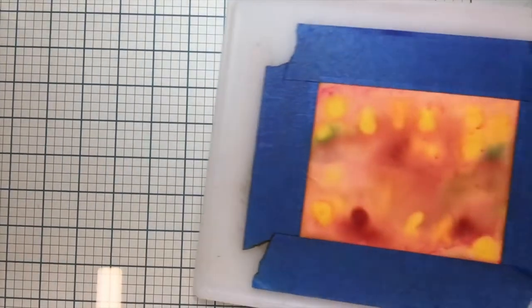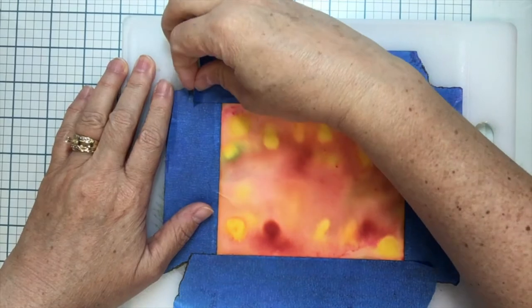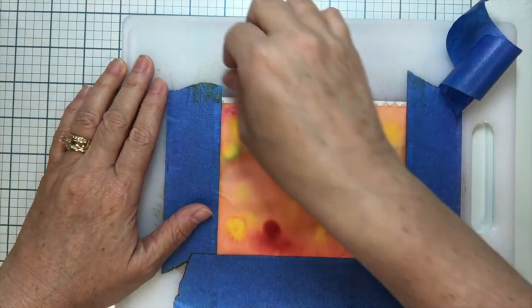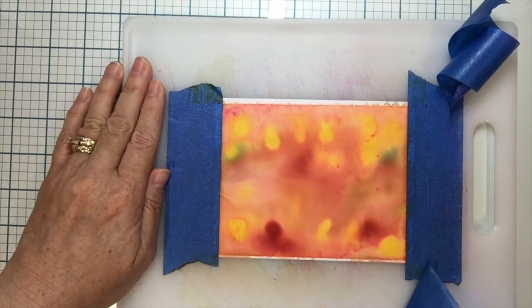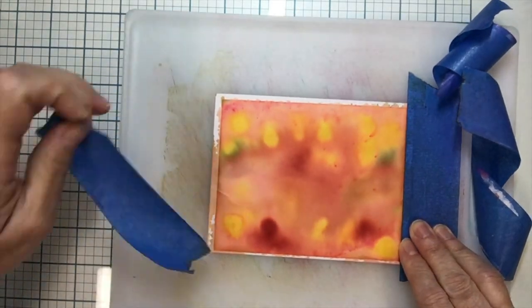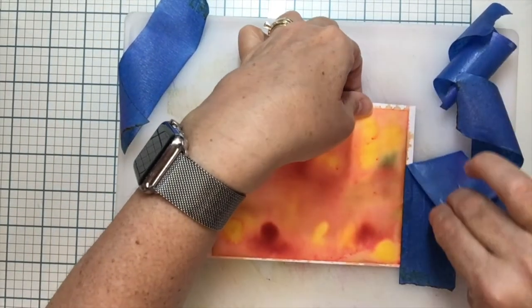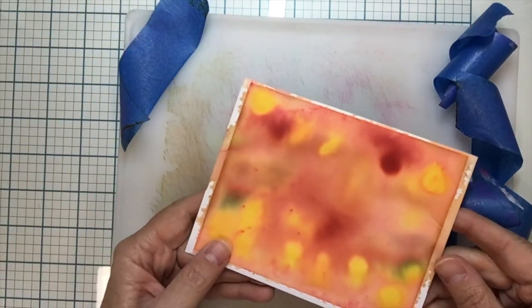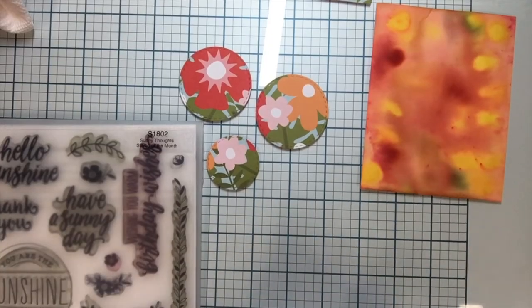Okay, so once it's dry, I'll bring it back in the camera here. See how it softened up as it dried? That water and ink absorbed all the way into the cardstock nicer. That's that same ugly piece, but now that it's all dry it's brighter, it's softer, not as harsh looking. It still has all the colors that were necessary from the Summer Vibes patterned paper that I'm wanting to match it with, but it's much softer, nicer looking. Okay, so let's play with that a little bit.